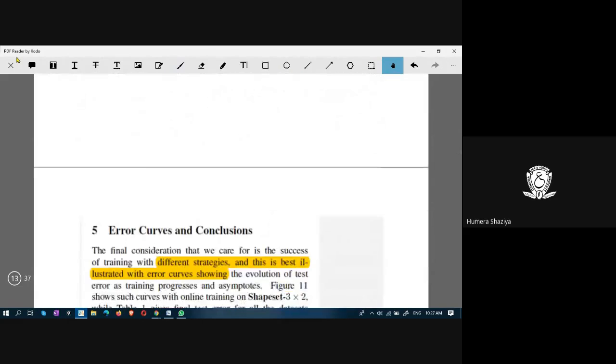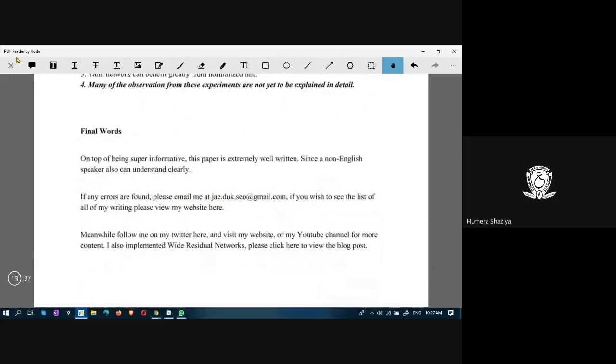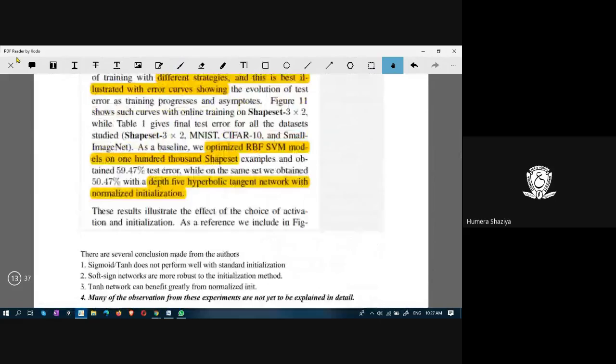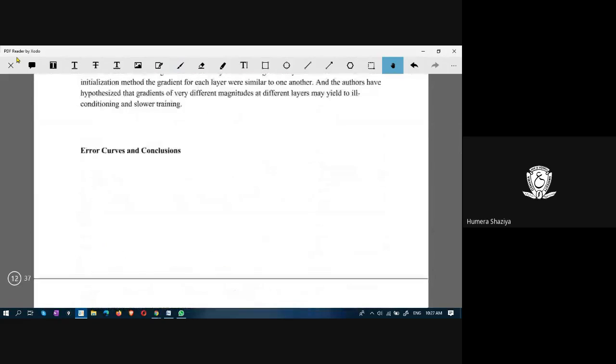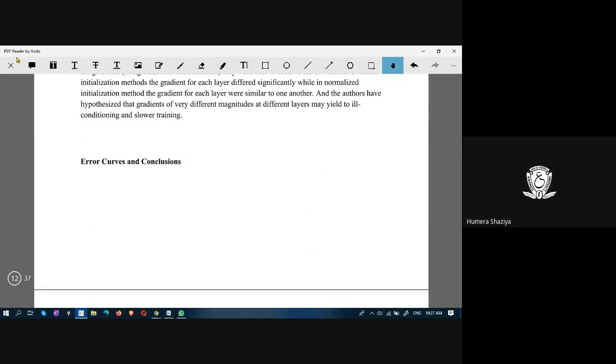Normally means you just leave the weight initialization to the model. Randomly it initializes, or you can use some kind of mechanism in order to initialize that.